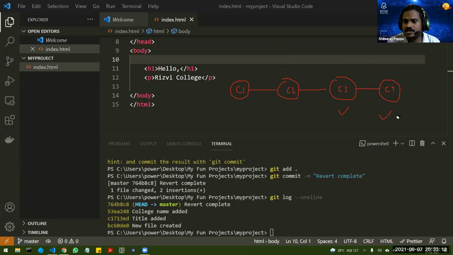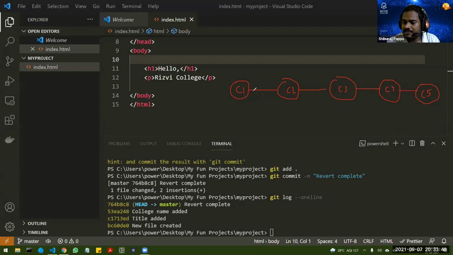To use git revert. How git revert works is, when I do git revert, I don't go back. What I do is I copy the code from C2. Let's say I decide that C3, C4 is useless, but I don't want to delete it. So the C2 code is good, and I copy all this code to a new commit. I will call it C5, and then I will commit it.